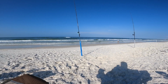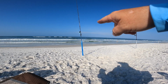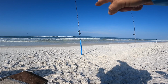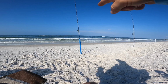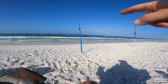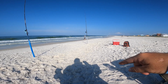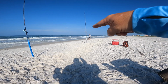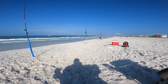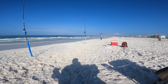I want to tell you guys what we're using this morning. This rod right here is a Cass King Spartacus. The rod is a 12-foot surf rod by Fiblink, which you can get off of Amazon. I actually got the Cass King Spartacus off of Amazon also. And it's got tight line braid, blue in color, 20-pound test line. Then right here, that is actually a Penn Wrath. And it's a 5,000. It's got tight line braid, blue, 30-pound test line. And it's on a Penn Carnage 12-foot surf rod.